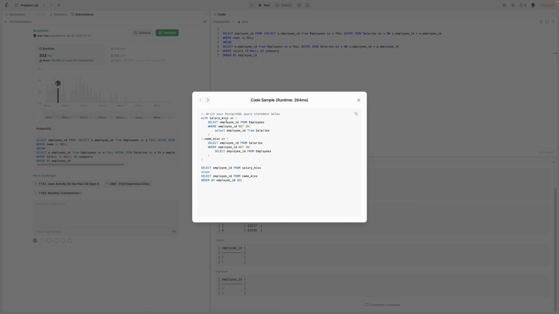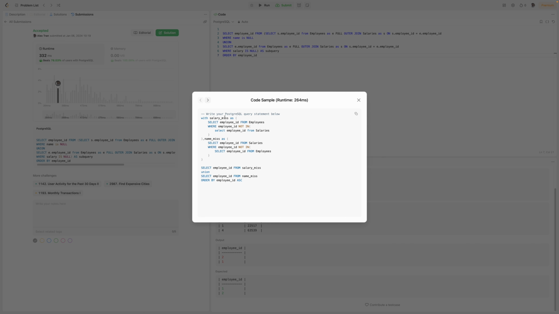So that's genius. Let me do that. So let me break down what he does. He's breaking it down into a with function. This is not persistent, so this is a temporary function.